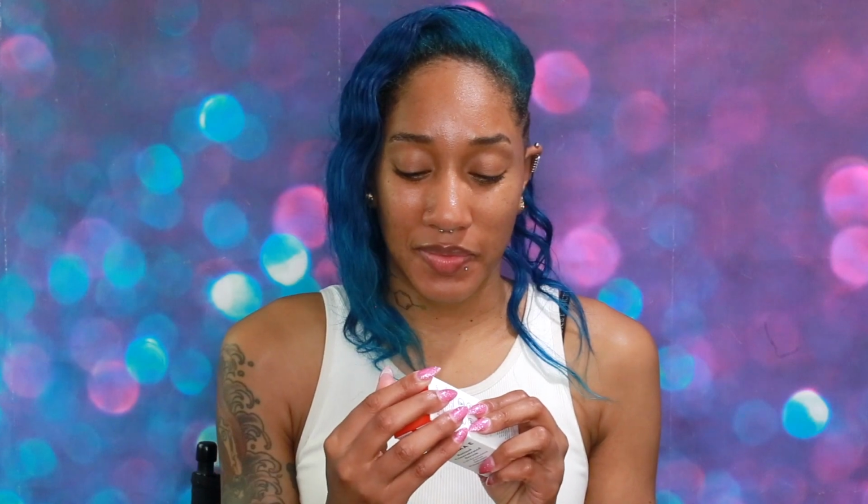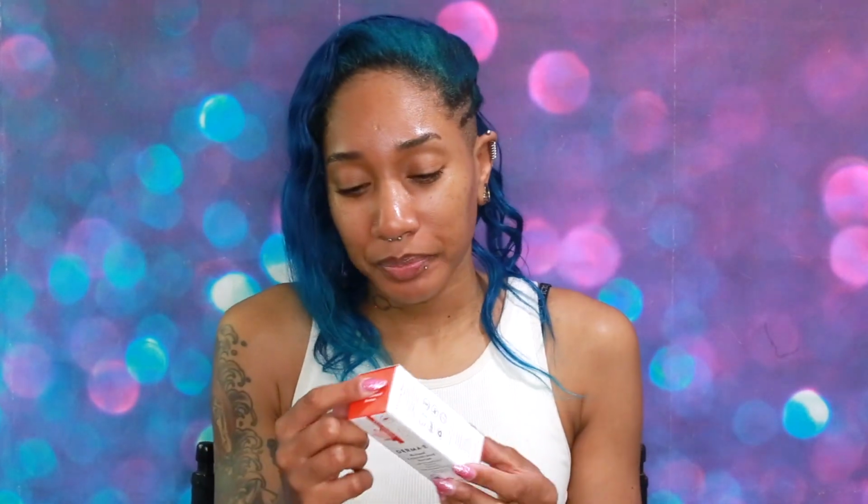Moving on, because I'm a little concerned. So if you're pregnant or you're nursing, don't use this. It says visibly renews skin's radiance. It says Derma offsets 100% of conventional electricity. Okay, so it has nothing to do with anything. But I just wanted to make sure I'm reading everything because I did not see that last part.